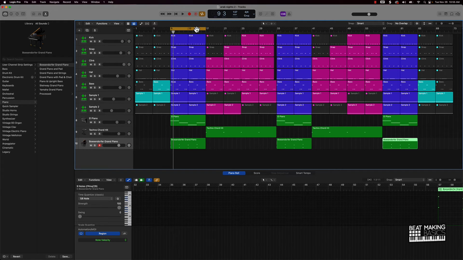One thing I did want to do as well on this is on this bass pattern, maybe do something a little more fancier at the end.